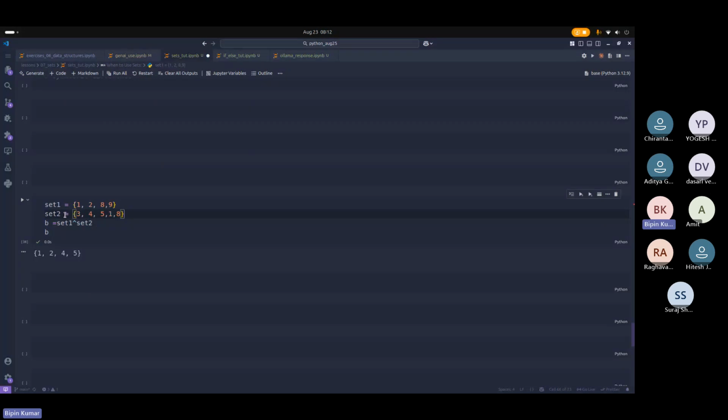In set 2, the values are 3, 4, 5, 1, 8. Does anyone want to tell the answer? Want to try? What will be the output of B? No one wants to try. 2, 3, 4, 5, 9. Good. So this is how we can do the symmetric difference operation.